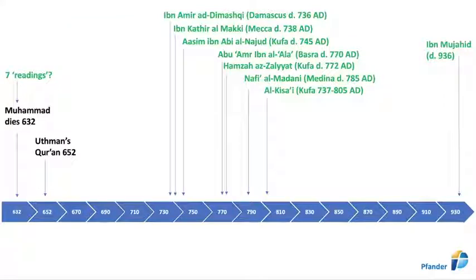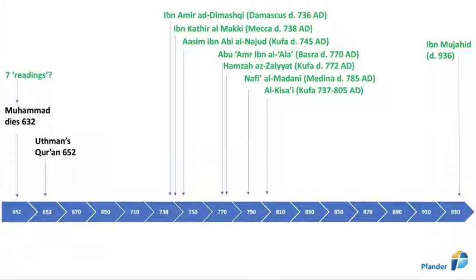Did he burn them all so exclusively that nothing existed, and these had to be recreated then in the 8th century? Ibn Mujahid took another, it took him 300 years to make his decision, and what we're told now is that he had all these isnads, all these other readers. Listen, folks, I haven't even got into that. If you want to know how many other readers between the 8th century and the 10th century, when Ibn Mujahid was finally putting him down, let me just give you an example.